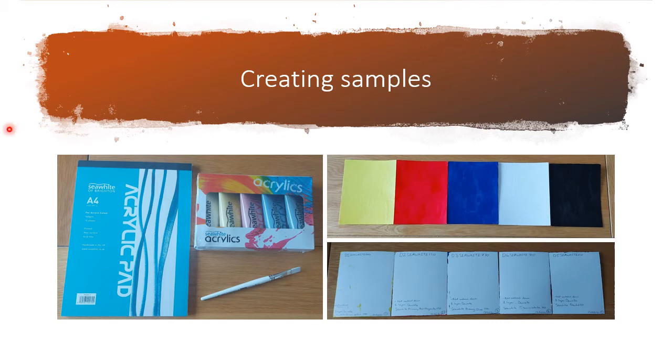For making the samples, we were all sent the same type of card, but 2 of us had one brand of paints and the other 2 had another. This here is the set I was sent. So we recently had a meeting to decide what size our samples should be, how we'll label them, how we should make them, and so far I've created one sample for each colour with 1 layer of paint, but we plan on experimenting with adding black to create shades, white to create tints, watering down the paint and seeing what effect that has on the spectra as well.